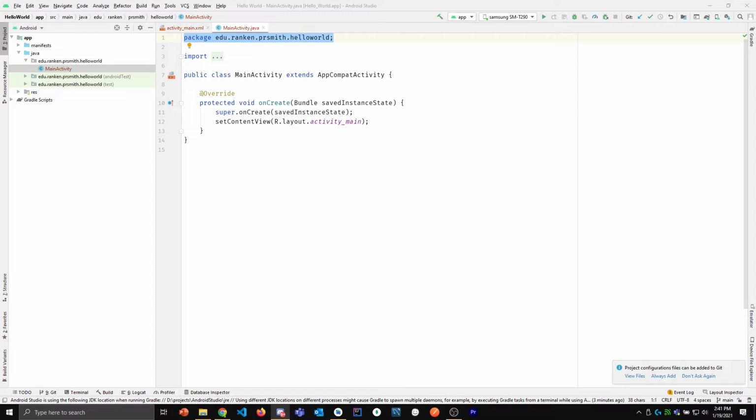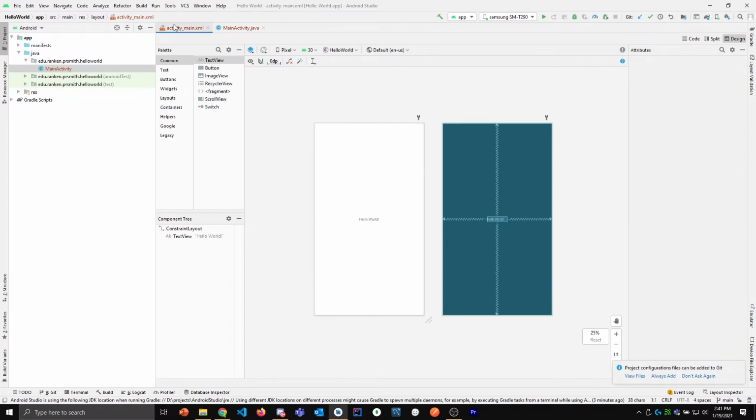Okay. All right, so let's move on to the next thing. You'll see two files are open initially when you create the projects. There's a Java file that's open, and that's where we put the main part of our Java code. You'll also see that there's an XML file open, and that's where we're going to design the UI of our application.